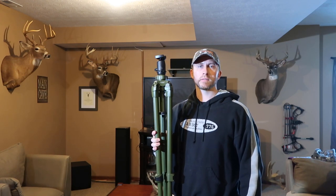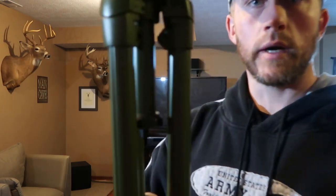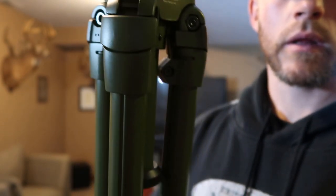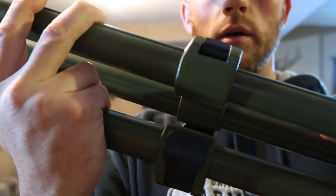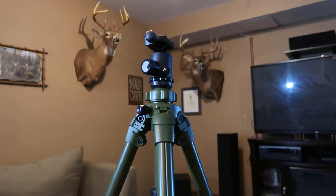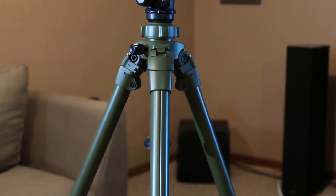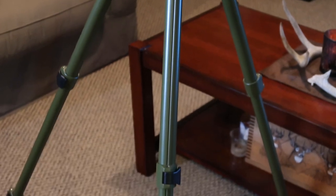It's a little bit too cold and windy outside today to take it outside and run it through its paces, but what I've done so far I've been very impressed with it. It comes in this nice OD green paint job. The whole thing is just a very sturdy build — the legs have this nice large locking mechanism right here. Hogsaddle partnered up with Slick to create the Pig 0311. If you take a look at Hogsaddle's website, they do mention that they did some testing with several different .50 caliber rifles. This tripod has a 26-pound heavy-duty weight rating.